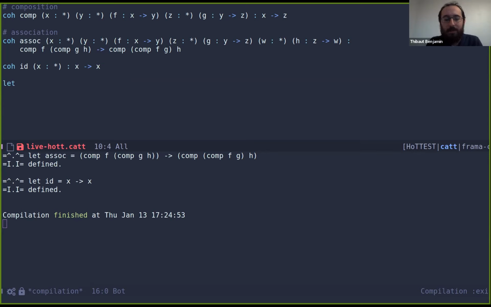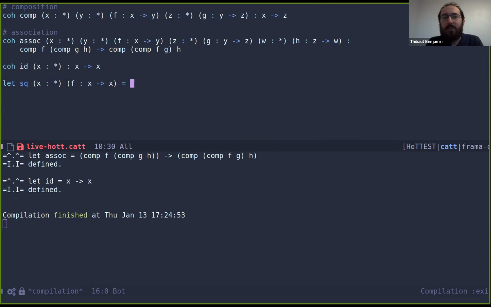Now let's show the square of an endomorphism. So I take X, which is an object, and F, which goes from X to X. Now this is not a pasting scheme. Indeed, I could show the square, but I could show the third power, the fourth power of anything.